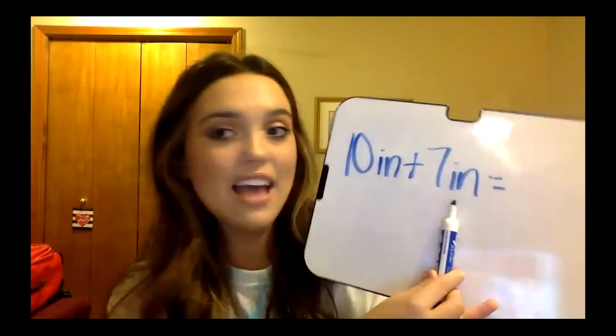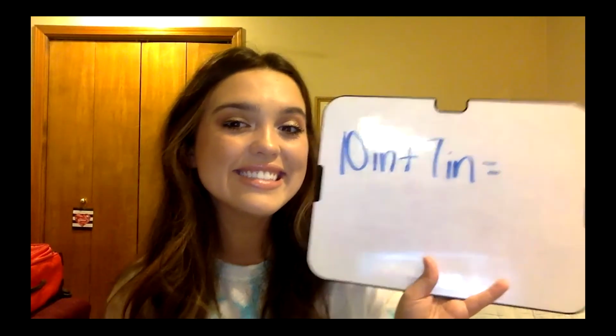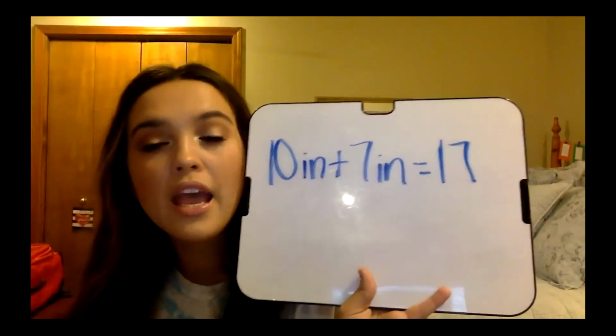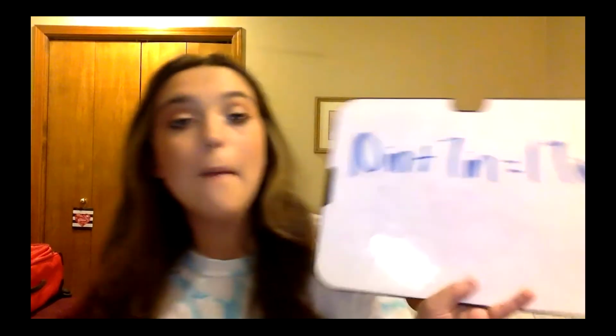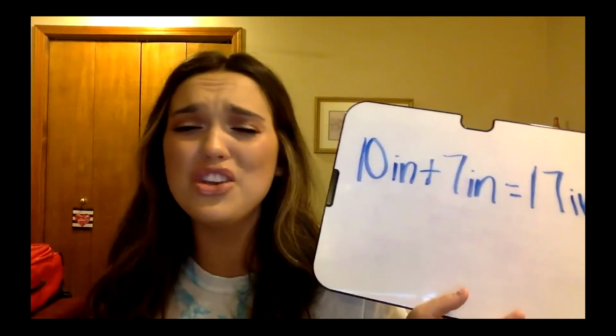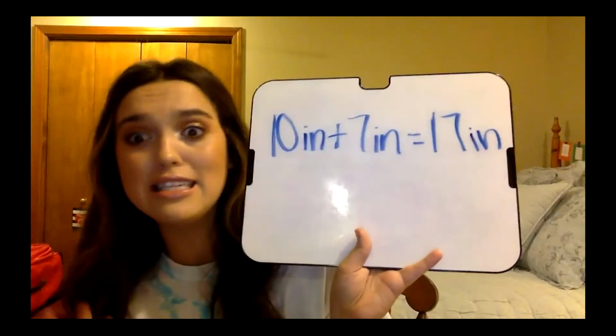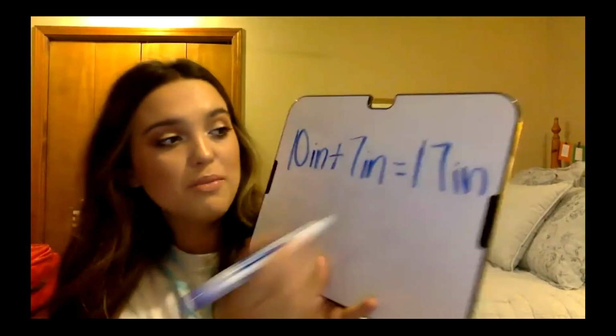So 10 plus 7 equals 17. And what am I forgetting here? The answer is correct, but what am I forgetting? I need to label the units of measurement because again, 17 inches is a huge difference from 17 centimeters or 17 feet. So always remember this unit of measurement out here. All right, moving along. I am going to give you guys another one, and I want to see if you know how to complete the process here pretty soon.